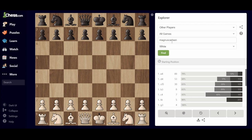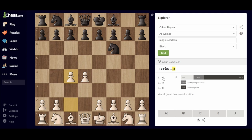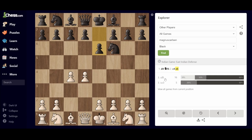You can still get quite a nice picture to understand what exactly the world champion is going to do against d4. You see it's Nf6 first move, and after c4 he's a big fan of the e6 system. So you try to predict the game as far as you can.